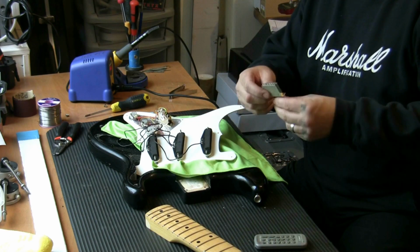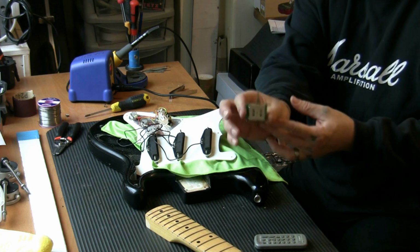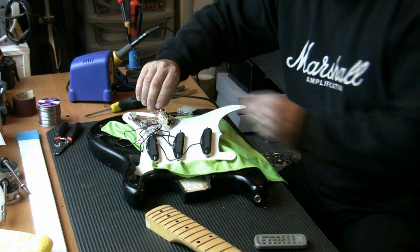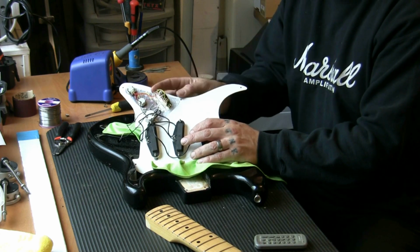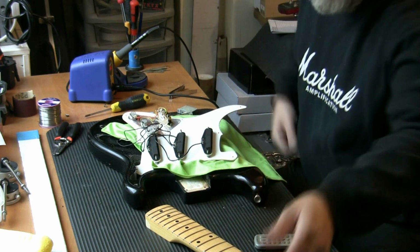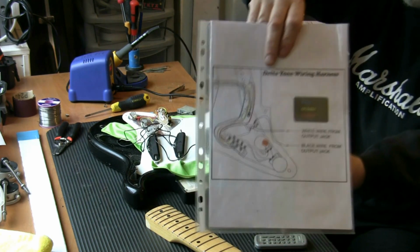I've removed the old style import five-way switch, which was causing problems. We've replaced it with an Oak Grigsby, which is the American type five-way. Much better, much more solid, and much more professional looking. I have a lot of diagrams down here, and oddly, the first diagram I came to was the one I wanted.